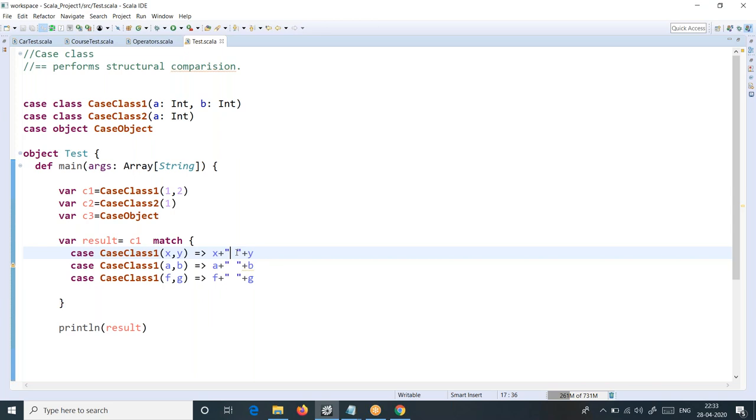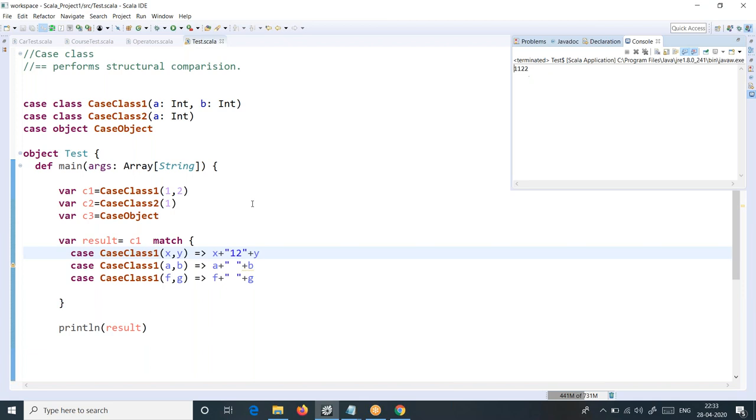This is 1, 2. And here also you get 1, 2 only, but which is matching? Probably the first one will be matching here. By default, the first one gets executed, and there is no opportunity for the remaining. Maybe we can do the comparison in a different way. We can modify it. Can you see this now?